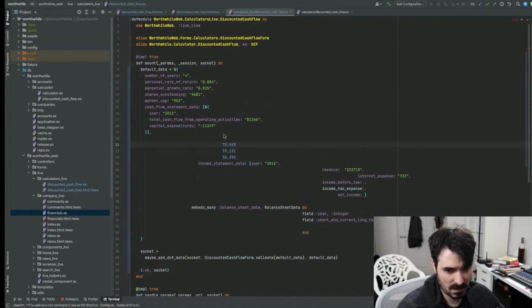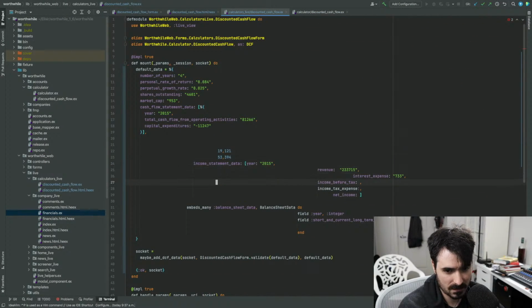Revenue. Okay, yeah, these are all in the same order. So that's good. So I don't have to worry about that. I can just copy them over wholesale.